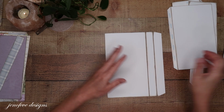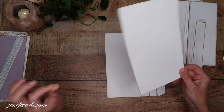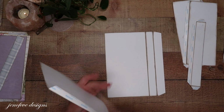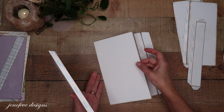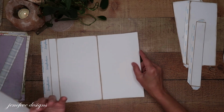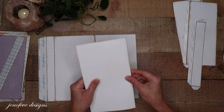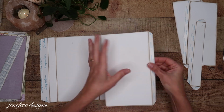Then, on top of here, we're going to take another one of page number 7, and we're going to attach it to this page that we just added. We're going to attach it to the right side. So let me open it up like this. That way, you'll get a better idea. I'm gonna attach it right here on the right.